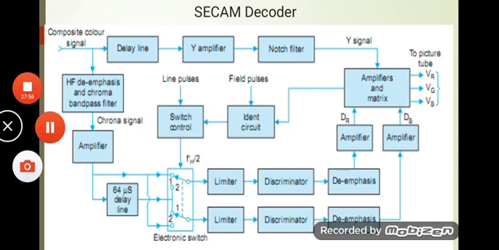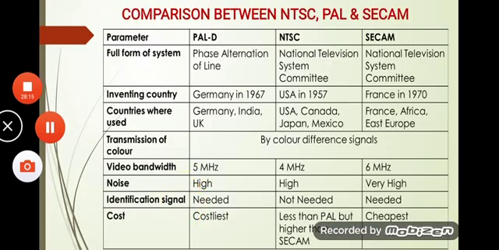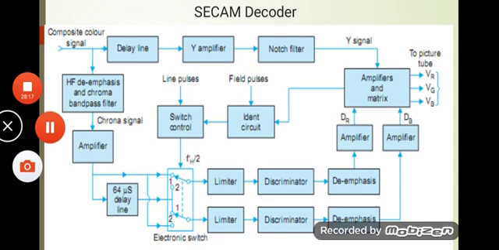And the switch is so connected that this is 1 and this one here is 2. So on both sides here we will be getting the value of dB, and here we'll be getting the value of dR. This way, this memory value will ensure that the signal will be stored at the receiving side for one line of information, and it will be used whenever the next line of information comes.